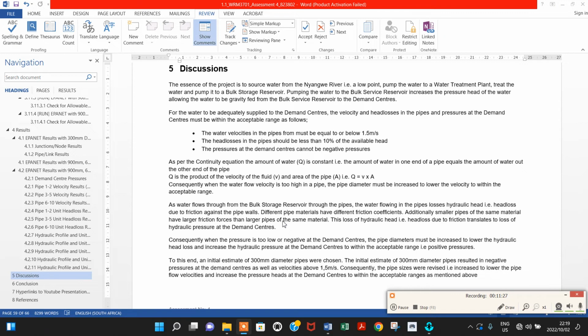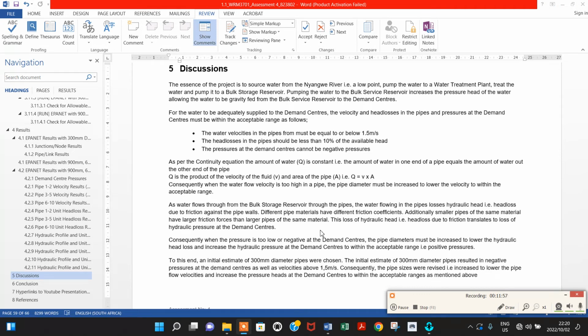Also, as the water flows from the bulk through the pipes, the water flow in the pipes loses hydraulic head due to friction against the pipe walls. Different pipe materials have different friction coefficients. Additionally, small pipes of the same material have larger friction coefficients. Thus, loss of hydraulic head due to friction translates to loss of hydraulic pressure at the demand centers.